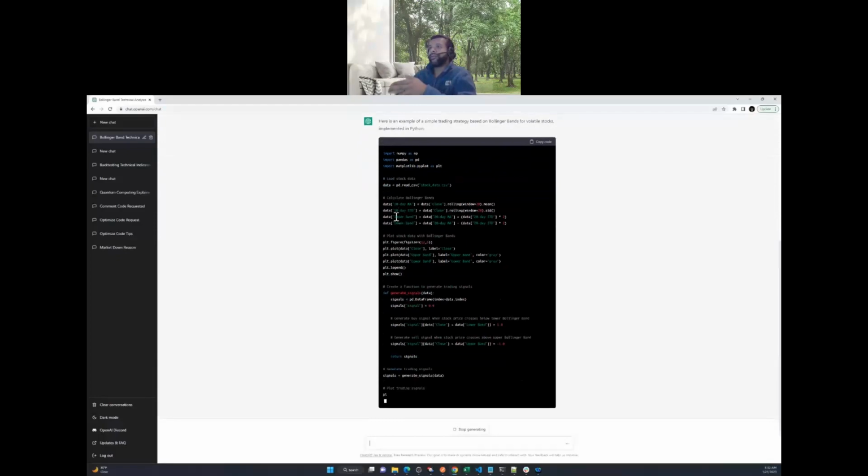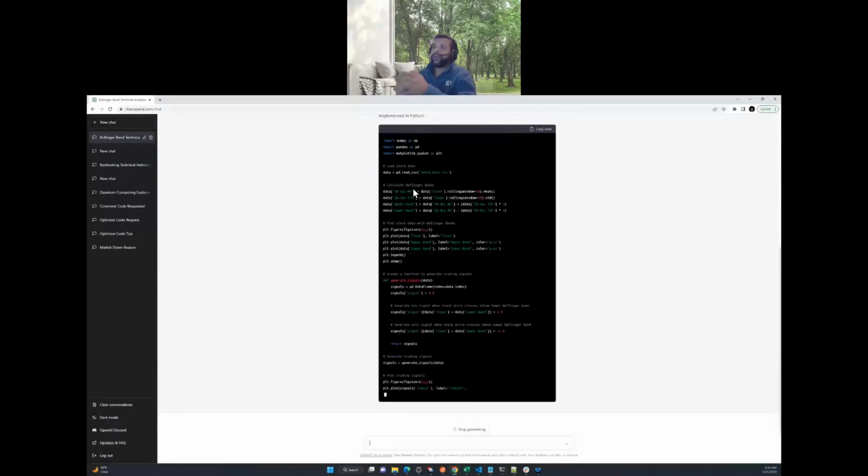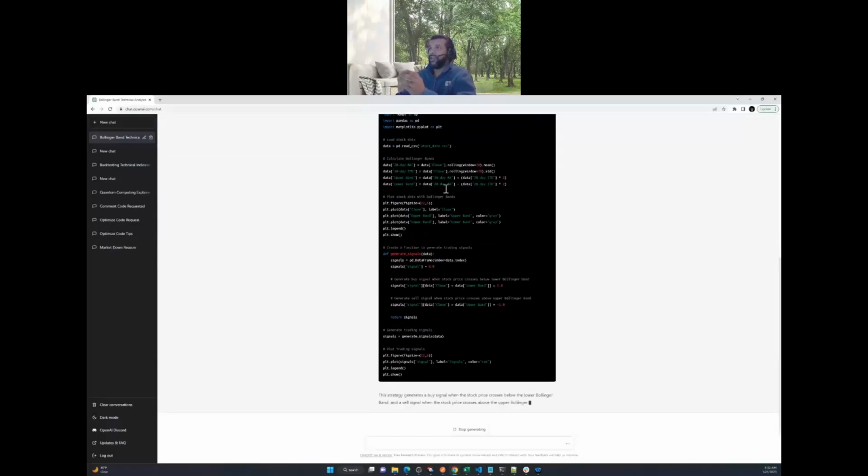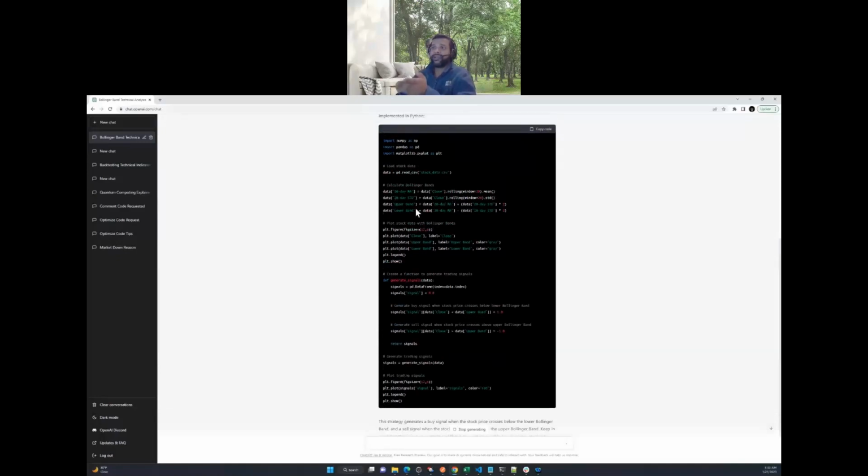And then it is creating in that data frame another column, 20-day moving average, and it is calculating that. It is calculating the standard deviation in the next line, and then it is also calculating the two standard deviations that we talked about, basically the upper band and the lower band. So remember, it's not written on paper that it has to be a 20-day moving average. Based on the stock and the volatility, you can calculate it for 30 days, 40 days, depends upon the asset, right? Depends upon how good your backtesting results are, right? But we have to begin somewhere, right? So we begin with a 20-day moving average.